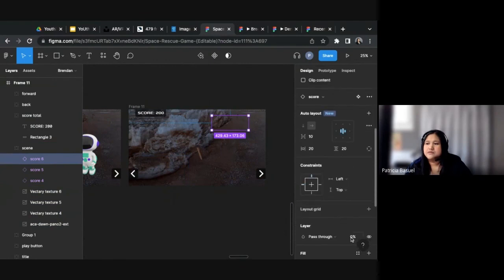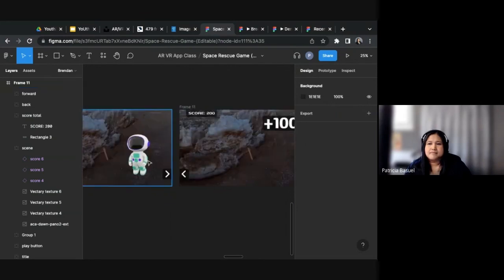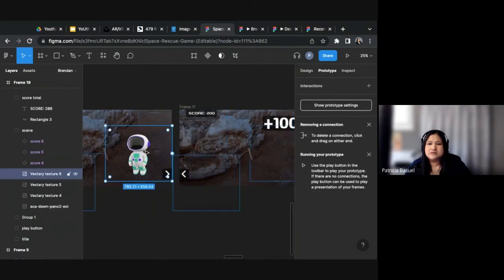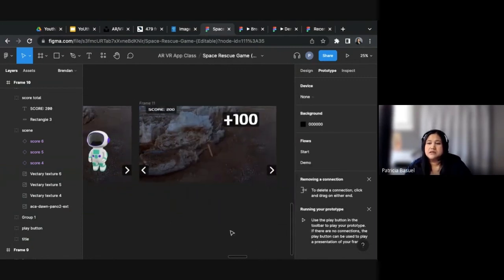For visible, 100 pass through. And now we can animate this one on click, navigate to frame 11, ease out, and then make that short again back to 300 milliseconds because we don't want it to take that long.